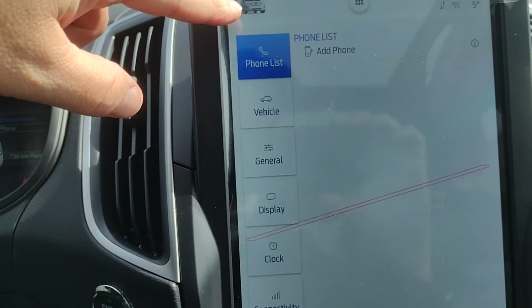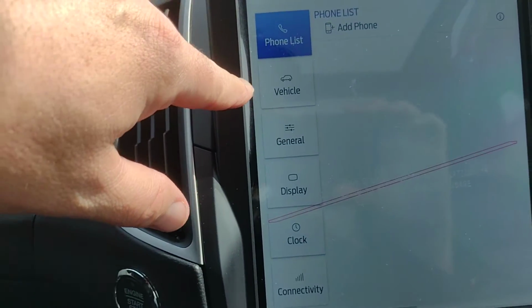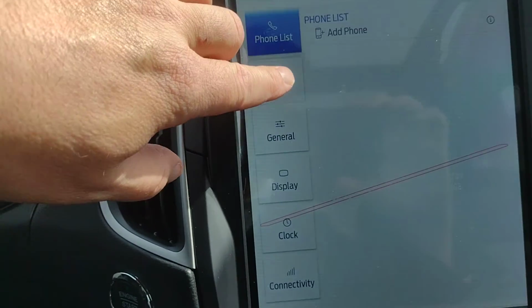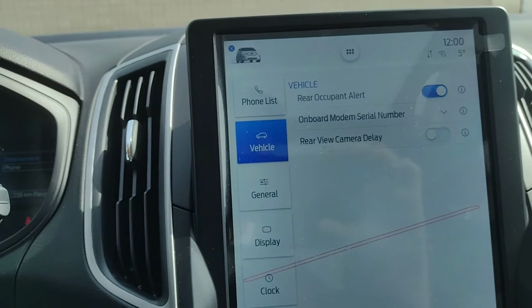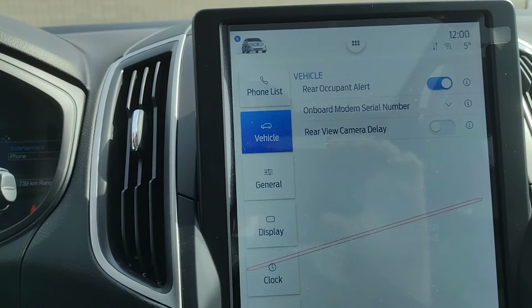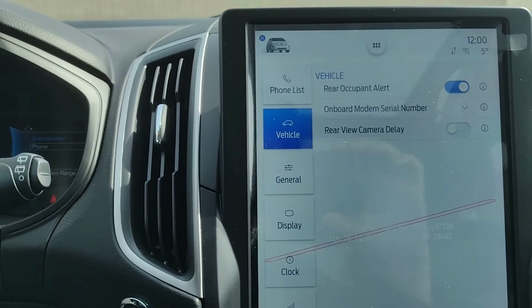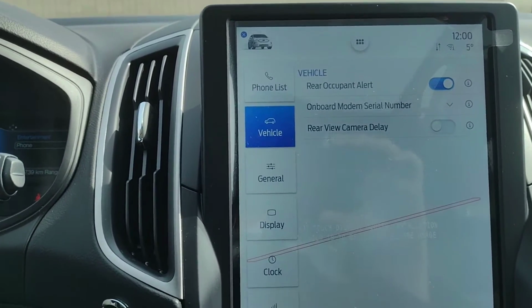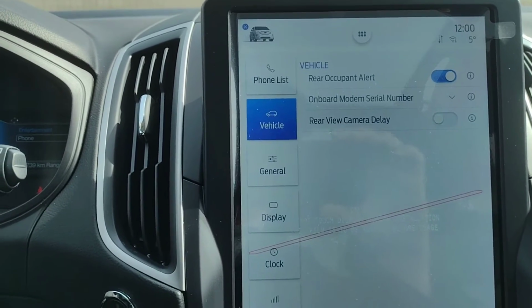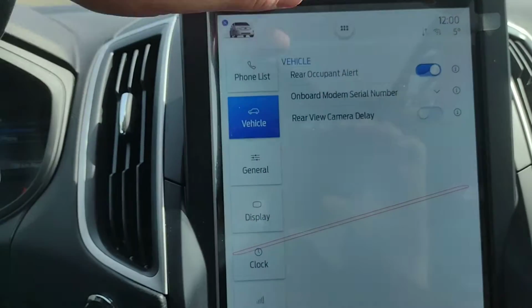So when you hit the vehicle picture at the top, it brings up this list. So your phone list, vehicle. Now, rear occupant alert. When you shut off the engine, it's going to ask you to check for rear occupants. If you never have anyone in the back seat and you find that to be a little bit annoying, you actually can shut this feature off.